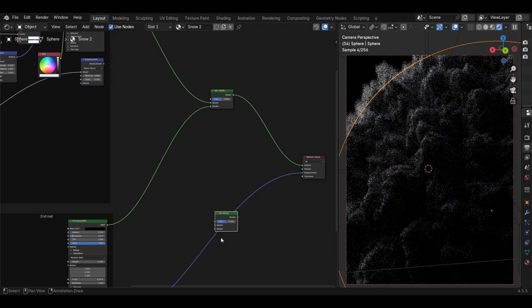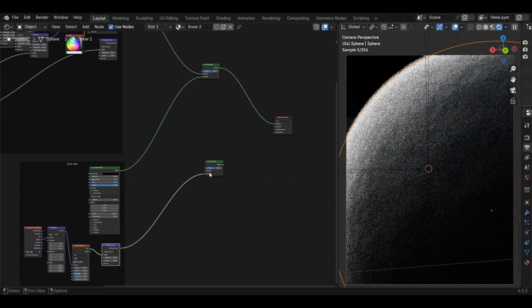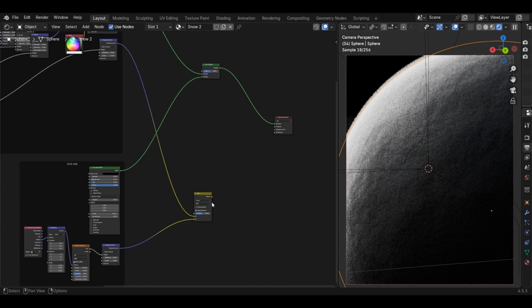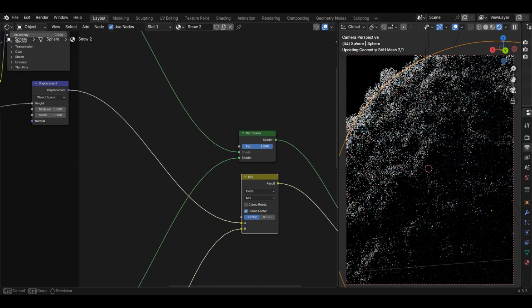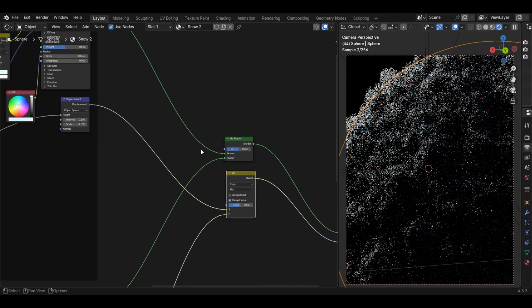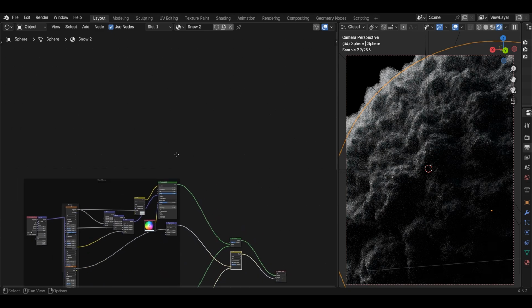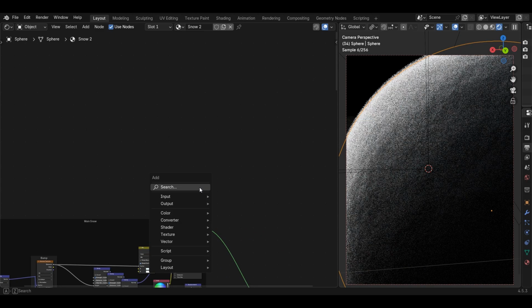You will notice that displacement can't be mixed with a mix shader, so we are going to use mix color and connect it into a similar pattern. Now this factor value works like a binary code where one means white and black means zero. We can use any black and white mask and animate it to get something cool. So let's make the mask now.